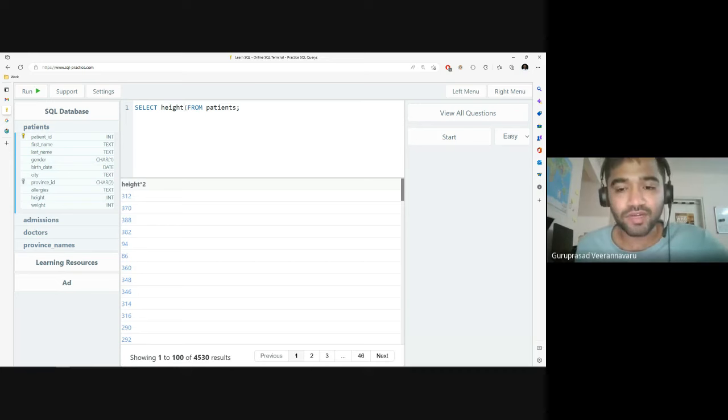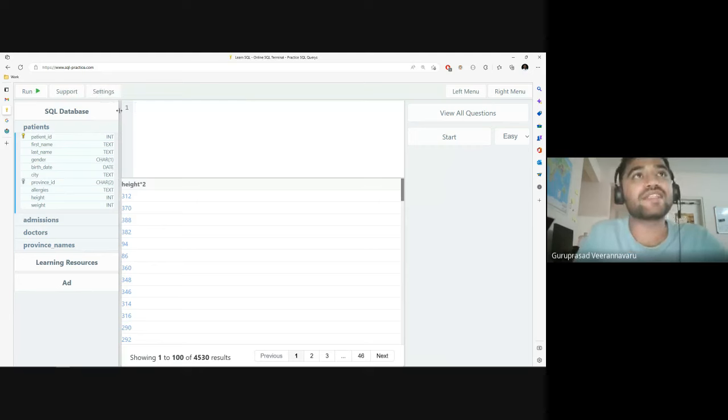Let us say you wanted to give bonus to people, okay? A real life example, right? You are a company and there is a table and salary is a column in the table. You want to calculate the bonuses for all the employees. The company CEO says, I'm giving 20% bonus for all people. So how will you calculate the bonus that time? What you will do: select salary, comma, salary into 0.2 as bonus from patients.